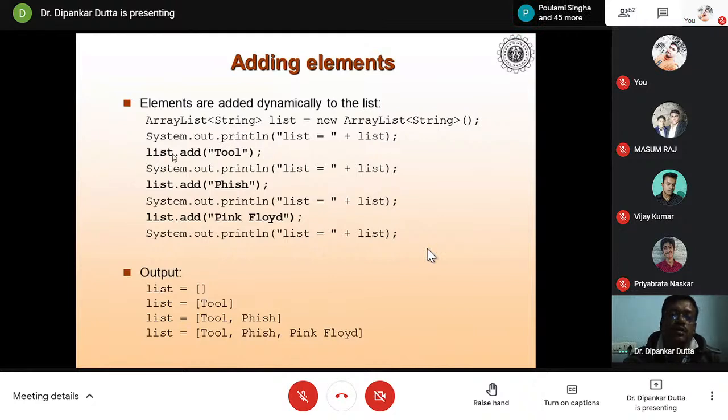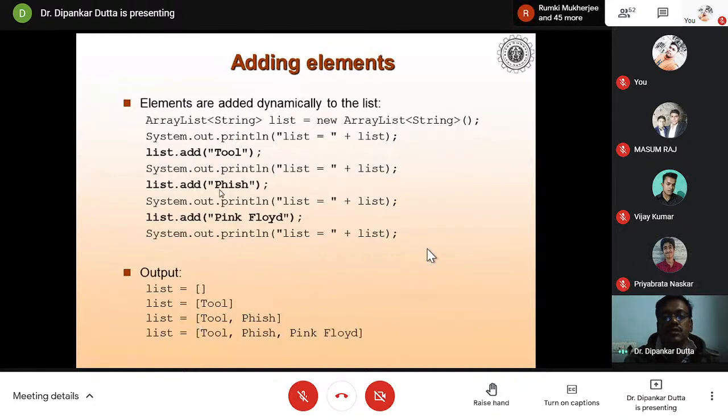Then after that you can add one element, and if you print the list it will be this, with one element added. The square brackets will come because within ArrayList the toString method is implemented in this way.